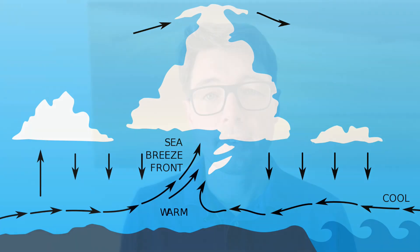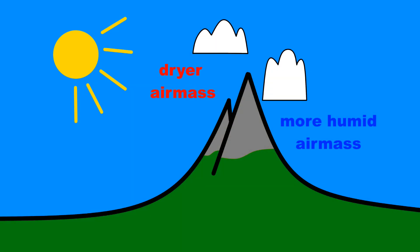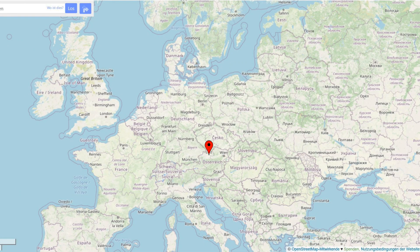One well-known form of convergence is the sea breeze. It develops at coastal regions during daytime when cooler air from oceans moves landward, meeting a warmer air mass over ground and causing lift at the boundary line. Other forms of convergence develop in the vicinity of orographic obstacles such as mountain ranges. On rare occasions such a convergence can also be found near my home airfield, which lies in the heart of Europe — neither near a mountain range nor next to the sea. That leads to my personal impression that here in our region, convergences can be easily overlooked.